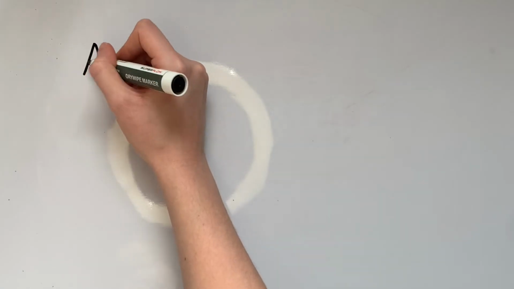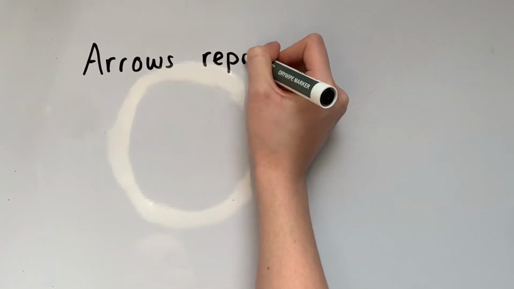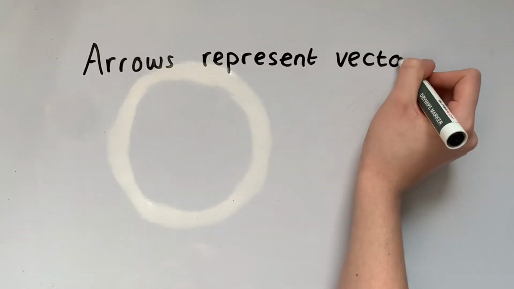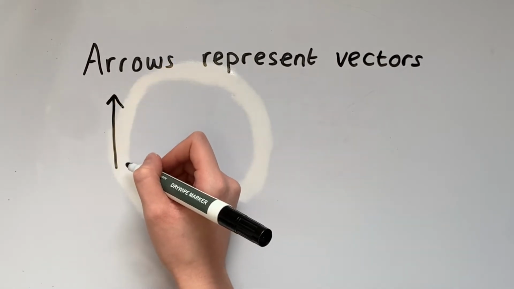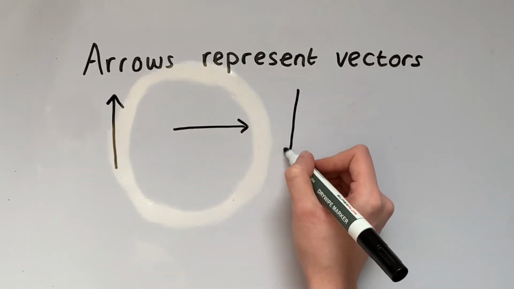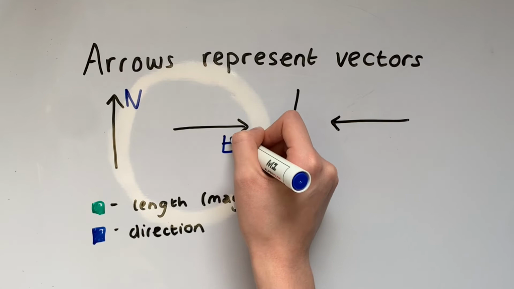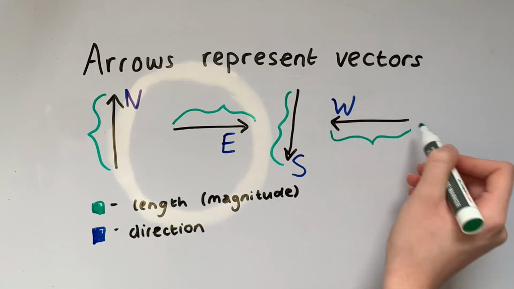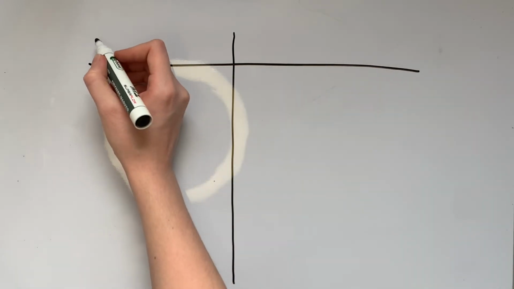We can represent the direction in many ways. For example, a direction can be given to you as a verbal or written description, but physicists like us write vectors as arrows. The size of the arrow gives the magnitude or number associated with the vector. And the direction of the vector is simply just the direction of the arrow. Here are 4 examples where the directions are given by north, east, south and west, and the magnitude given by the length of the arrows. Let us look at some examples, and then at the end of the video, you can try some for yourself.